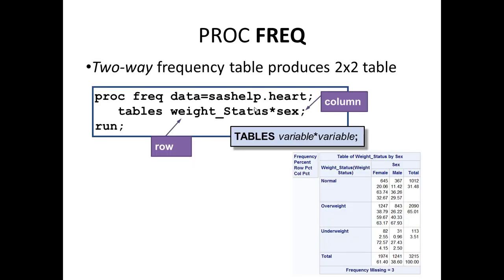And the other is a 2-way frequency table that basically produces a 2x2 table like shown in the output here. So we have a row, in this instance is a weight status variable, and a column which is sex, and then displays, for example, how many females have a normal weight status versus how many males, and then what proportion of females there were in the data set, 61%, what proportion had normal weight status, 32%, and so on. So there you go, that's our basic data and PROC steps as we're using them in week 2 for our course.